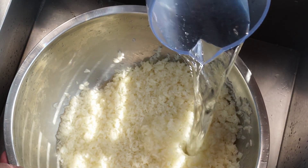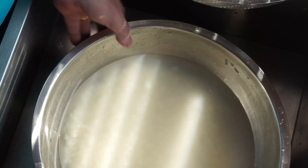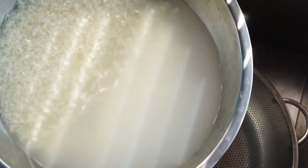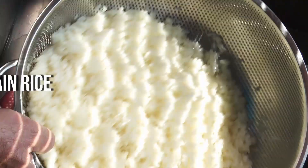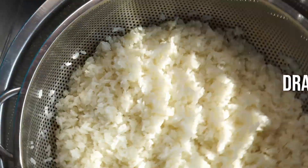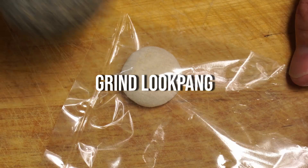We have to wash the sticky rice and make sure there is no starch on it whatsoever, but we have to do it very gently. Wash it all the way through, rinse it a couple of times, and then drain it. We need to drain most of the moisture out of this — just rinse it, drain it, and let it stand for a little while.